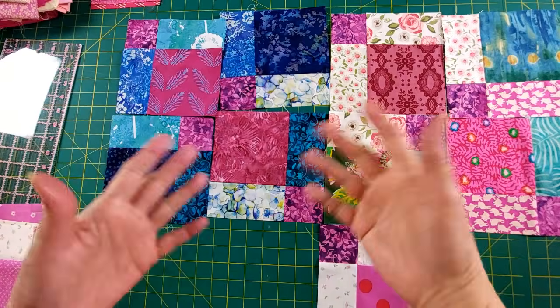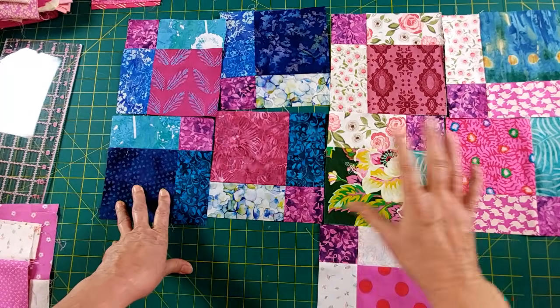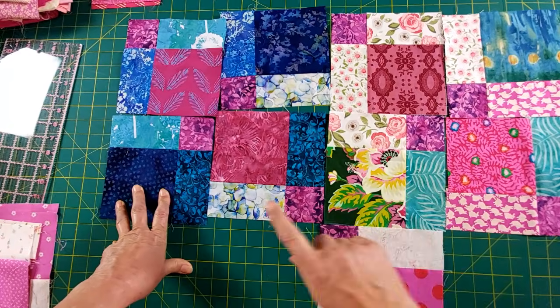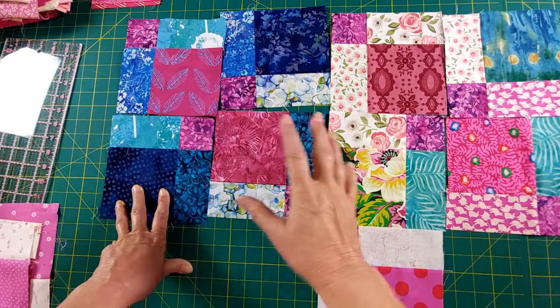And it could just be a lighter color, it could be turquoise, it could be white, whatever the case may be that you like or that you want to have in your quilt. And this is a beautiful way. And look how easy this is. It's the same pattern, the same layout.